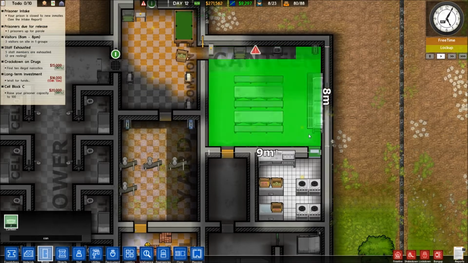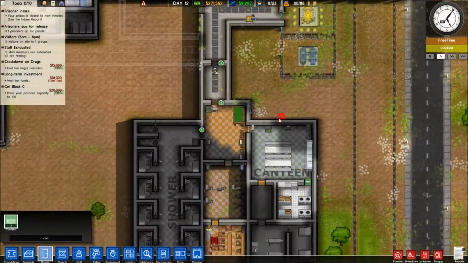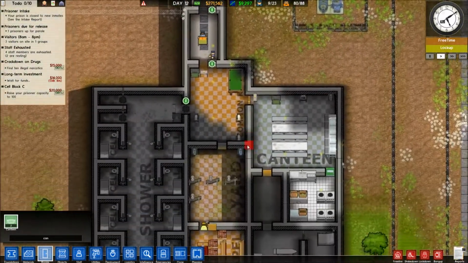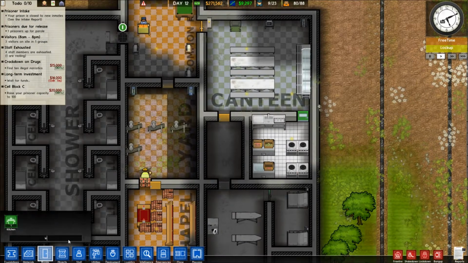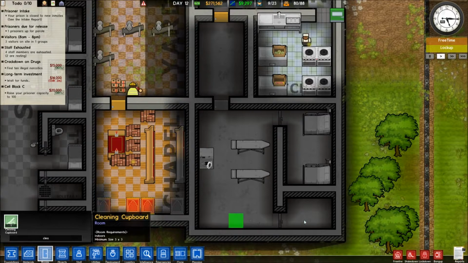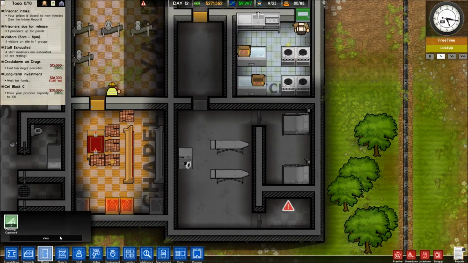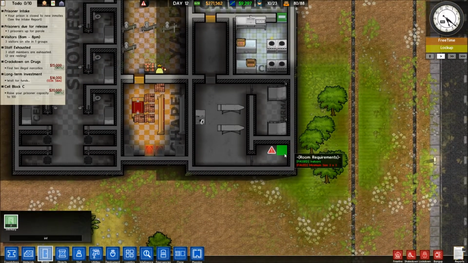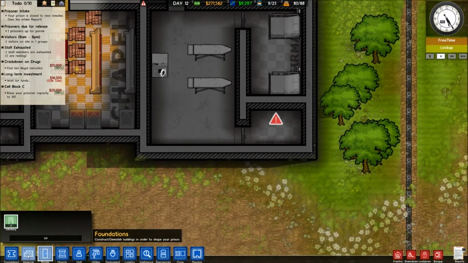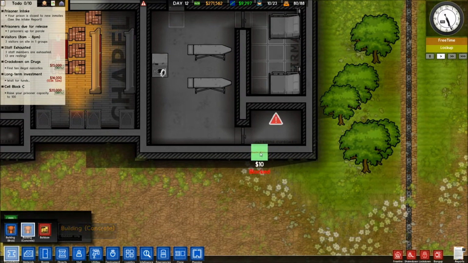Also, I can't remove the scheduling for... oh, hey, the SuperMax prisoners are moving in there. Cool. Hope you guys enjoy, hope it works out for y'all. I can even let them clean their own place. That should be interesting. Okay, infirmary. Minimum size requirements. That's easy enough to fix.